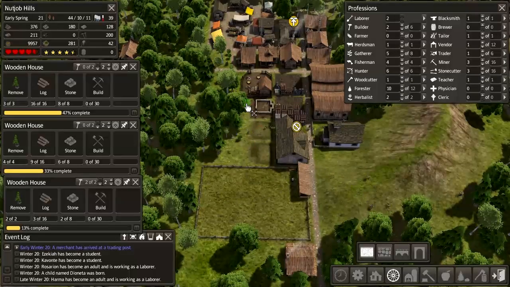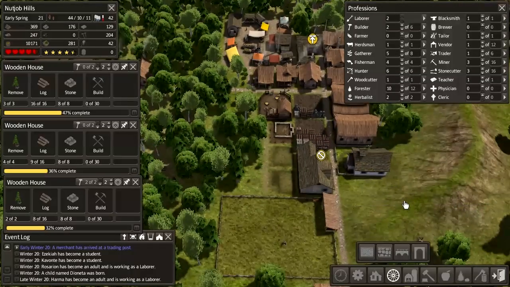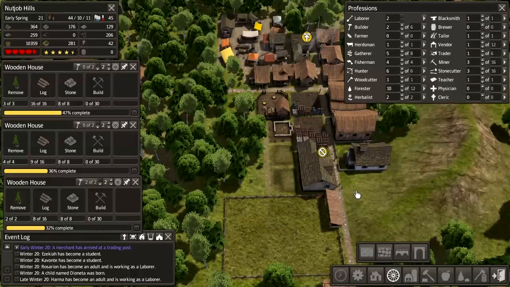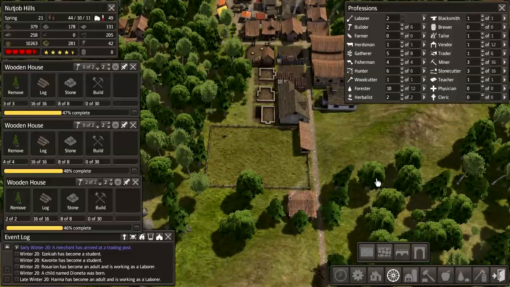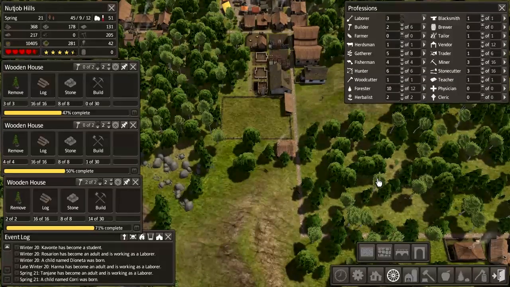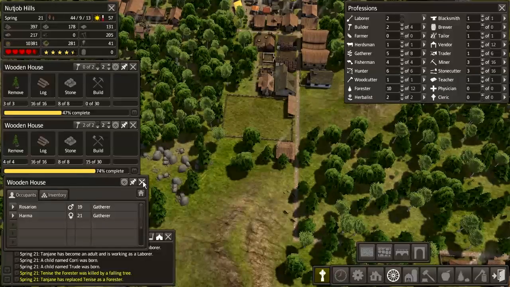And let's see. Let's make sure we have a connection out to the road. And they, of course, are well within the range of the market, so they'll have plenty of food. Alright, yeah, that'll work. A few extra houses now and then increase the population. Okay, forester killed by a falling tree. I suppose that's an occupational hazard.